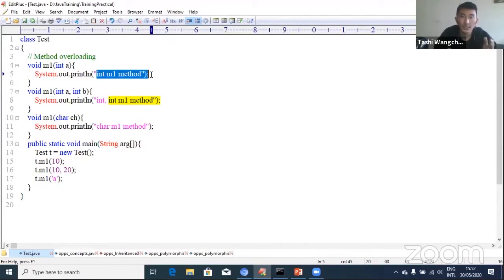For instance, another real world example: every system you are using has this overloading concept. Facebook, let's say you are trying to log into Facebook. You can log in with the help of your phone number. You can also log into your Facebook with the help of your email ID. So the function is the same, that is login or register, and you are just giving different parameters. This is the actual implementation of method overloading in a real world example.